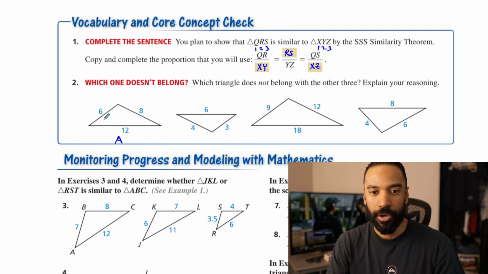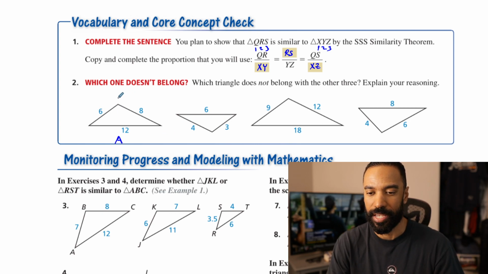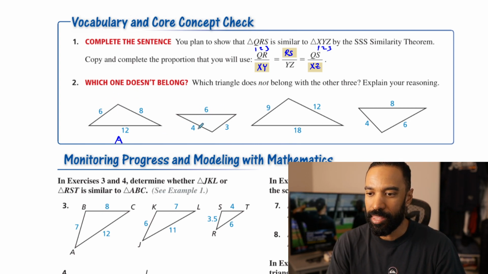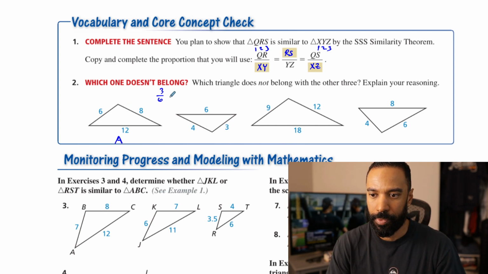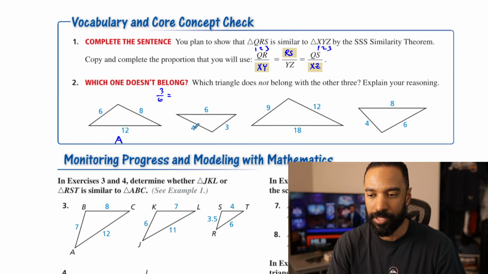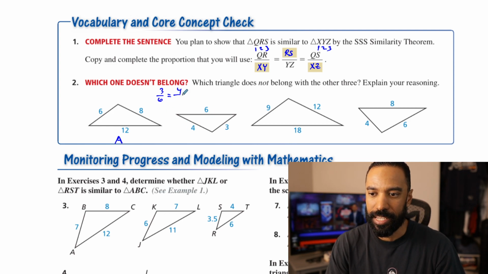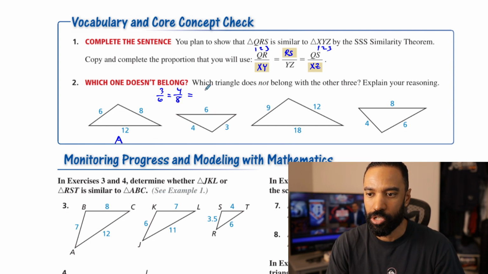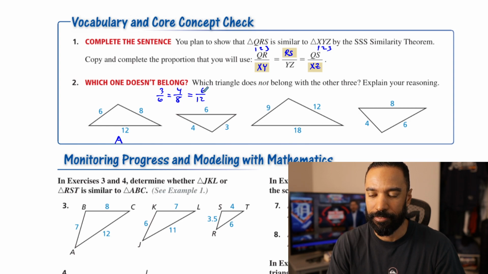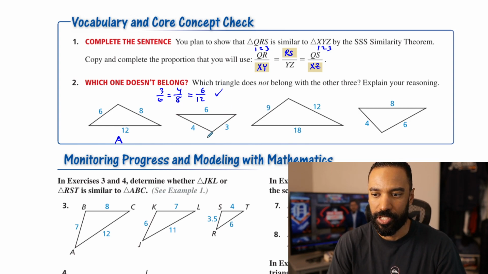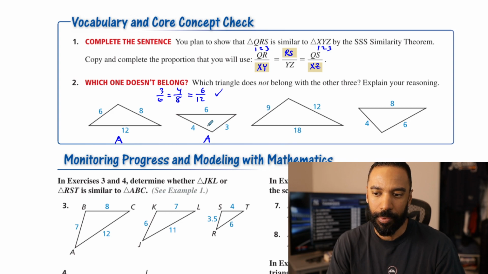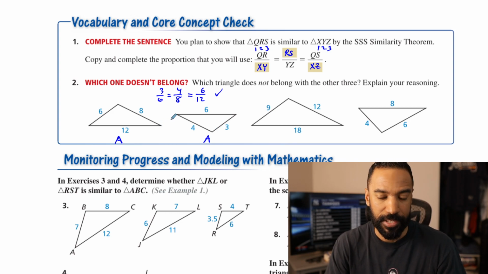So we got to go by and notice that they don't change the different colors of these, so we got to find kind of shortest side with shortest side, things like that. So among these ones, 3 is the shortest side, as is 6. We'll see if 3 over 6 is the same as 4 over 8. Yes, those are both 1/2. And 6 over 12. Yes, that's also 1/2. So that all checks out. Those are the same. So this is another A, if you will. These triangles are similar using side, side, side.